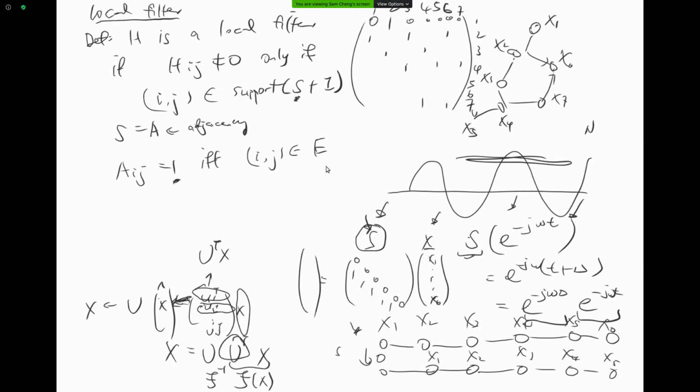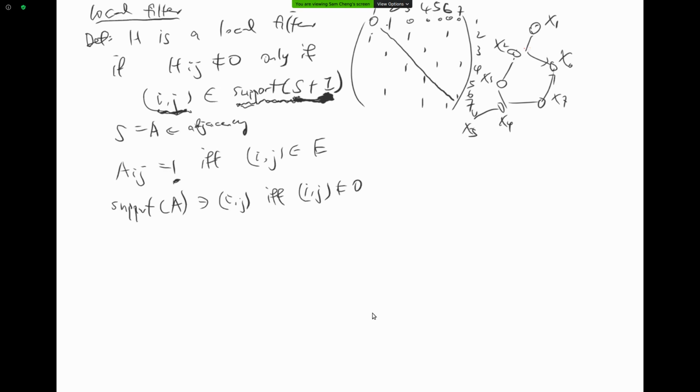Node 6 connects to 2 and 7. So node 5 connects to 4. Okay, I hope it's correct. So it looks a bit ugly. So this is the diagonal, which should be 0. So it should be a symmetric matrix. It looks like a symmetric. That's good.